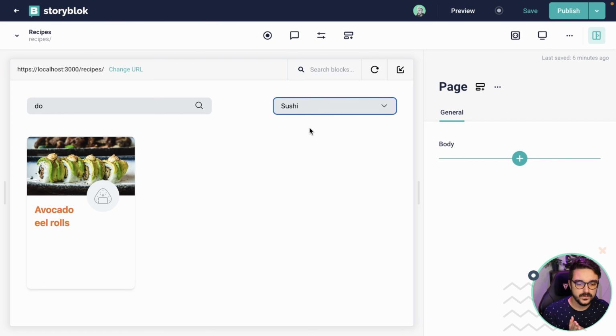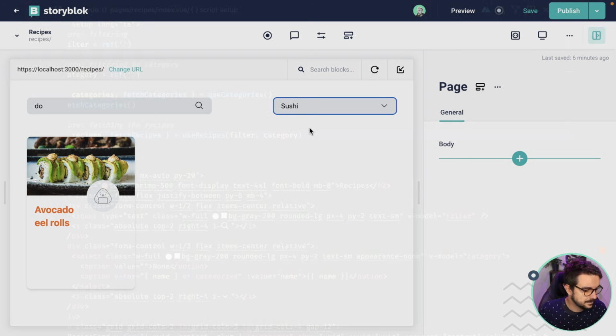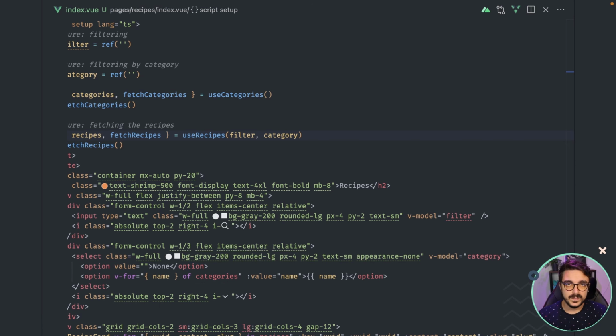This is fine if you are aware that you're gonna fetch everything first and then you're gonna filter in the front end, but I recommend you to use the second approach, that is the following one. So now let's see how we can use the Storyblok API to fetch the data with the filtering already. This is gonna be a little bit more complex than the other one, but the results are better and it's the appropriate way. It's the proper way of doing it.